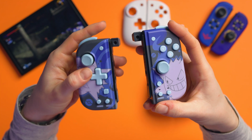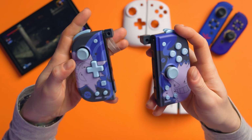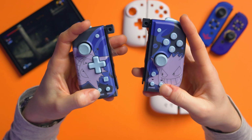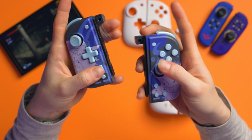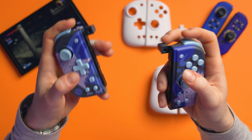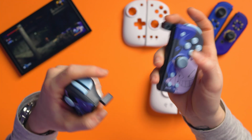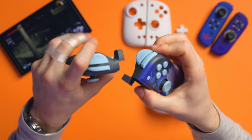All these have is an actual D-pad and larger joysticks than the official Joy-Cons. They also have a turbo button and an assign button, where turbo is assigned to any button on either respective side. So turbo on this side and the buttons on this side, or vice versa. And turbo just repeatedly presses a button for you.